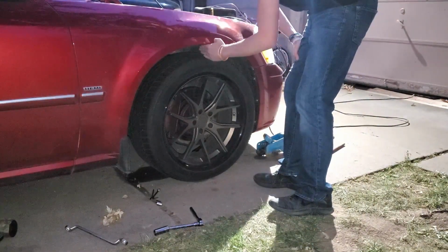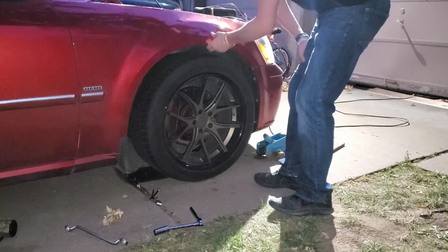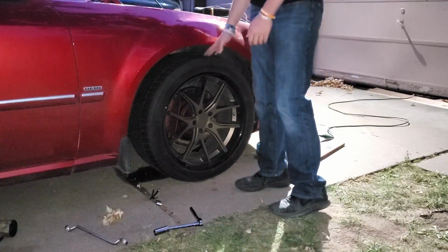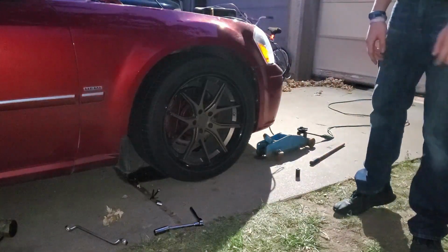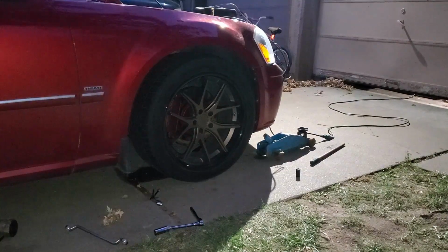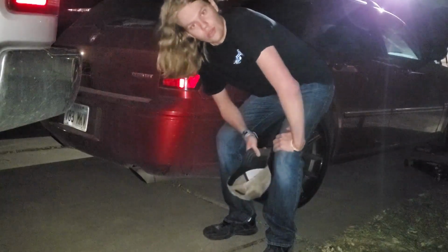It's a little better. I think once I start driving around and get the car settled, I think it'll actually lower it a little bit more. But we'll see. Let me get the lug nuts and stuff tightened up. Third time's the charm.